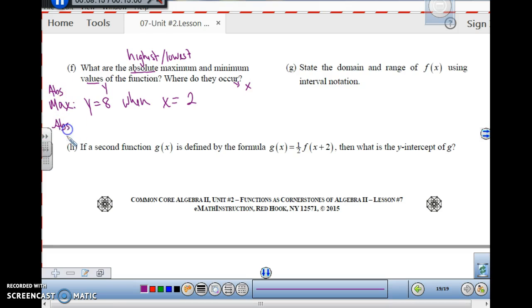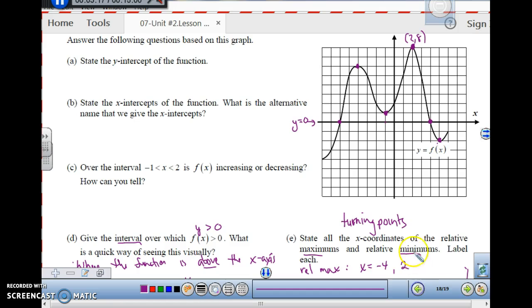The absolute minimum of the function would be the lowest y value on the function at the turning point. So where is the lowest value of the function? Well, lowest turning point would be right here. This could be the minimum of the function. If we assume that this function goes on, but we can't see farther out, this might turn up like this, we don't know. So from the one we know definitely is a turning point, it would have to be right here. Okay, so that would be the minimum of the function. This is at y equals -2 when x equals 1, 2, 3, 4, 5.